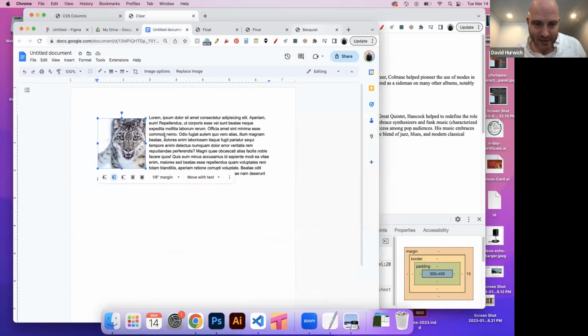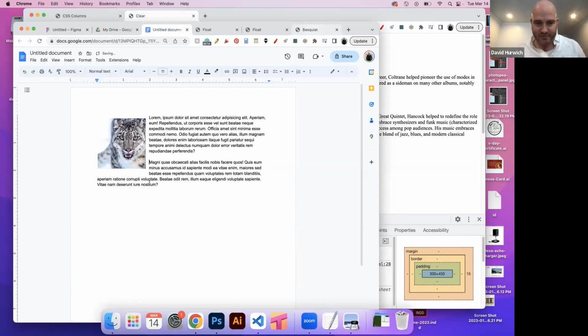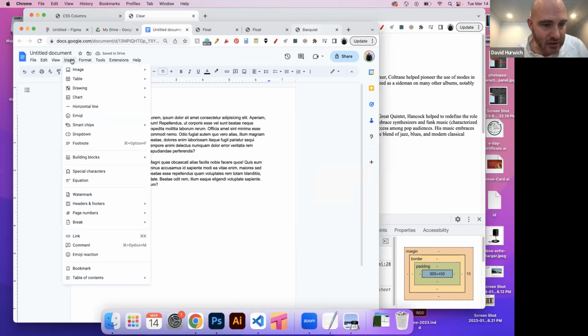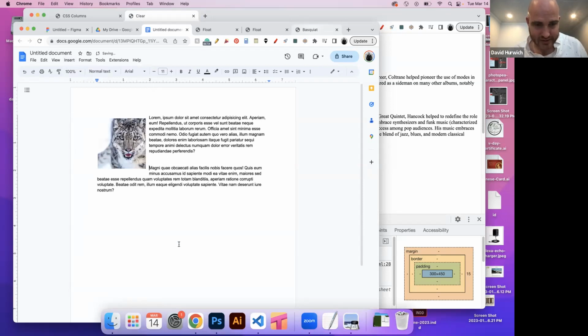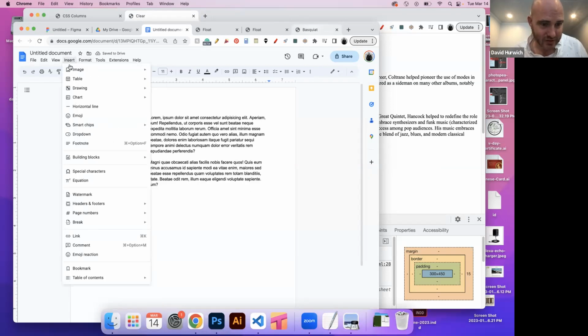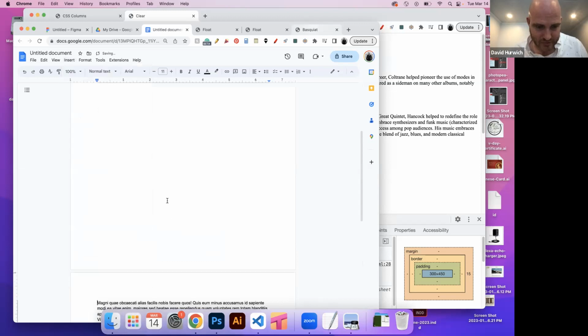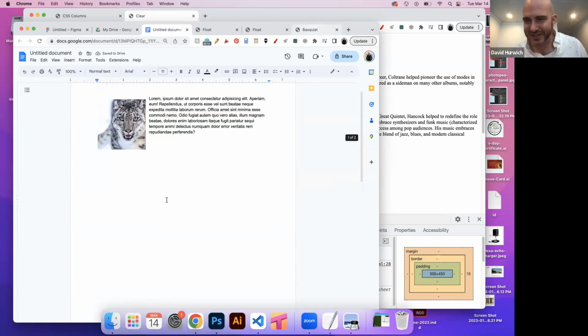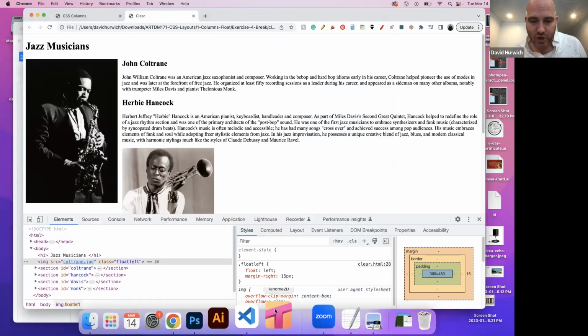So let's just say for the sake of argument, I wanted this text to move underneath, you could add in a break, insert break, section break. Now in that case, I moved it to a new page, which isn't exactly what I want, but you get the idea that it would move it after this picture. So what can I do?